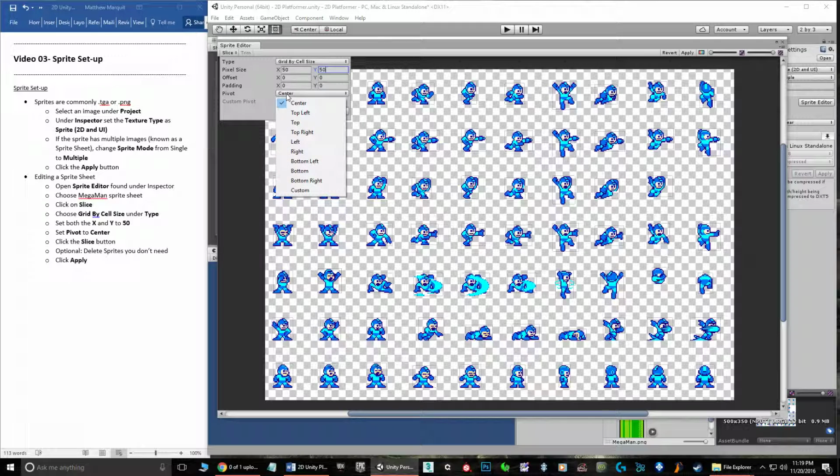Now you can change the pivot of your sprite to be anywhere, and it shows all these different options. I am going to leave it center. Some people like to do bottom, so it is in the bottom center, or bottom left, bottom right, but it's all up to you. We're just going to leave it center. Okay, and now we're going to click back over here, and we're going to hit slice, and you're going to see that it's created these perfect images around all of the sprites.